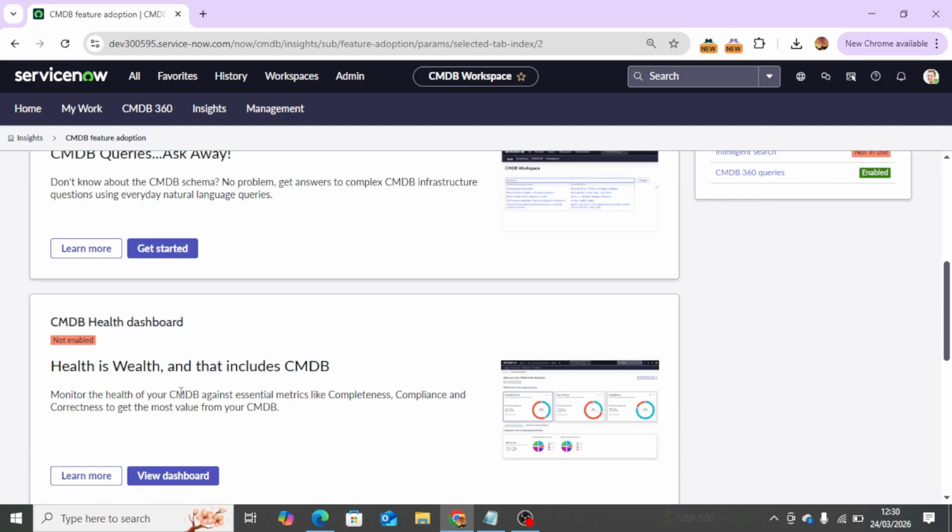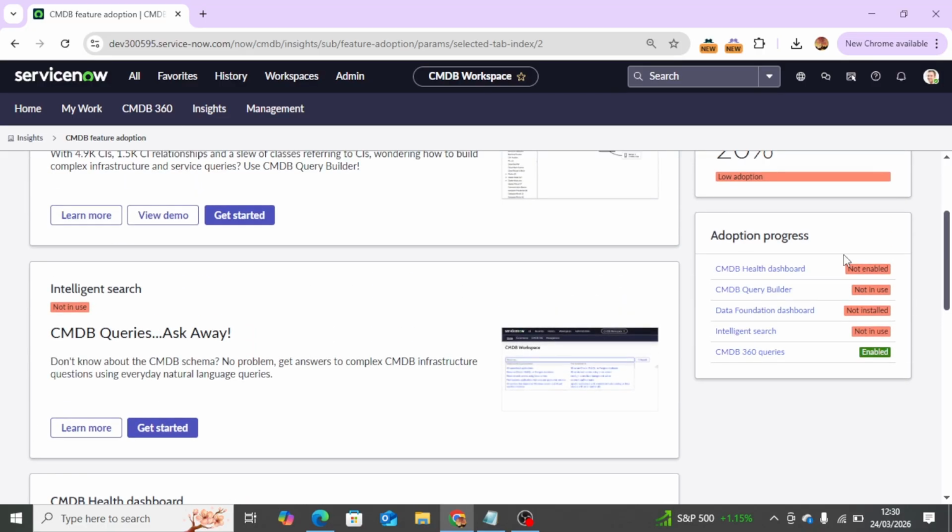Next, intelligent search, which is part of your AI-related components. If you want to search for some information with respect to your CMDB aspect, this area will help you. You just click it, and it will instruct you where to go and what configuration you need to do. So everything will be available. The overall point is that all capabilities are available inside the system. You need to go, click, explore and configure what is required for your business landscape, that's all.